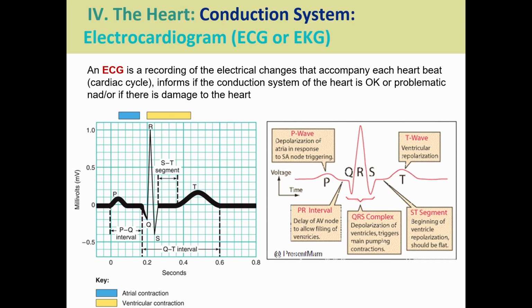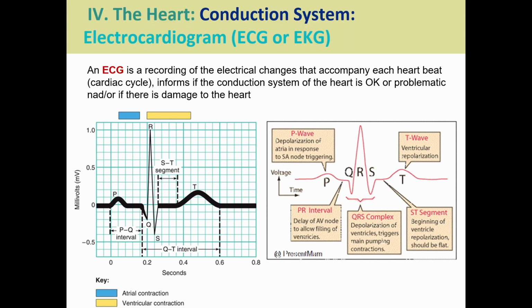This is going to be where the ventricles depolarize, which is when the ventricles contract. Then we kind of flatline a little bit, the ST segment, where we repolarize the ventricles. And then the T wave, this is the repolarization of the ventricles in its entirety. And that's the little tiny hill we have at the end. This is considered normal, right, this whole process.